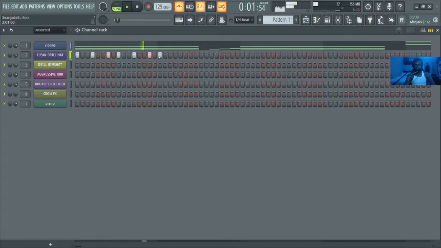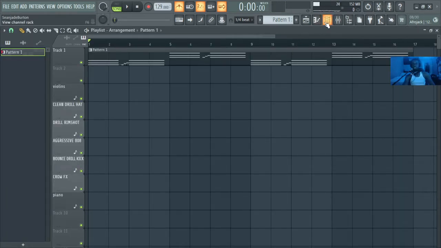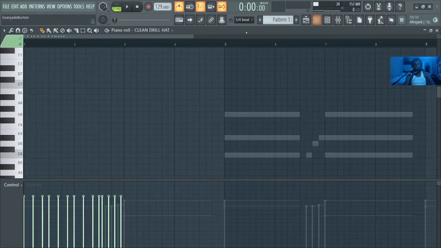So just change that up for you. You can do your own creativity if you want to give the hi-hats a bit of bounce.